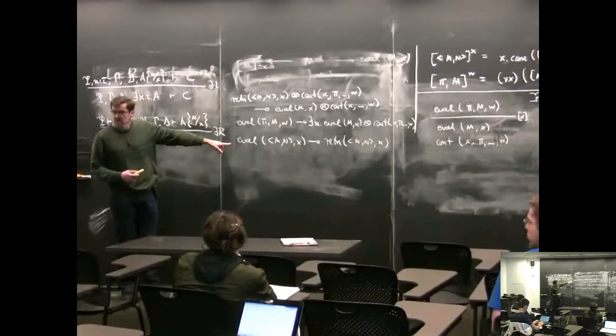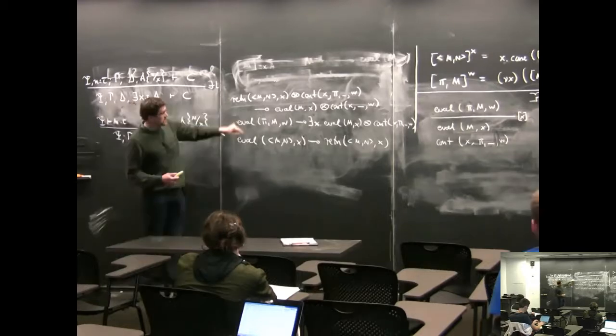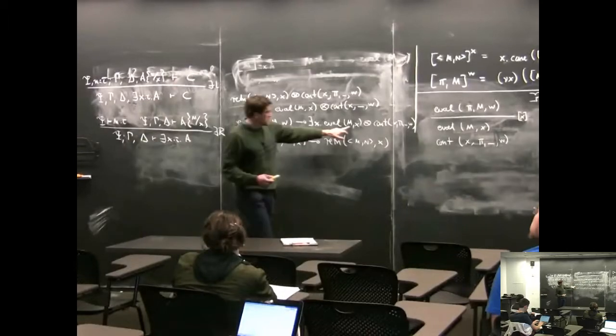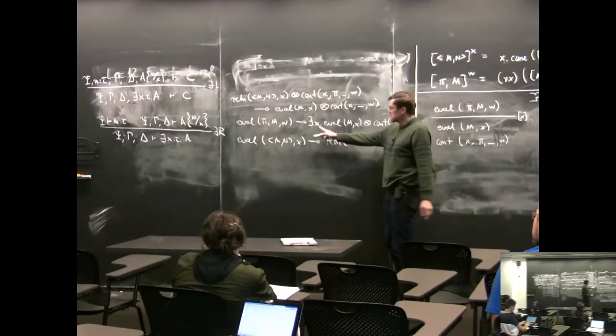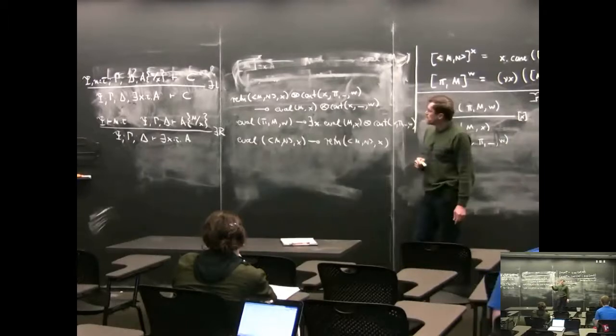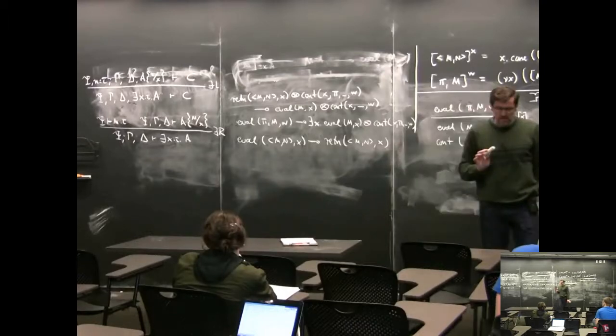By the way, I should say here that in each of these, there are some free variables, okay, which are implicitly quantified over the whole rule. So there's an implicit quantifier for all m and for all n and for all x and for all w, for example. And here that would be for all m and for all w. That's it, right? Because x is quantified here, so we don't quantify it on the outside. Okay, does that make sense?